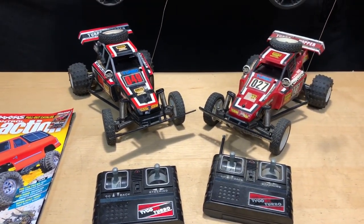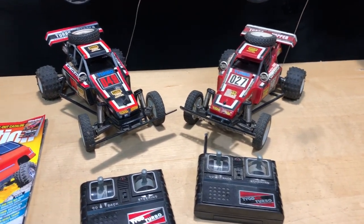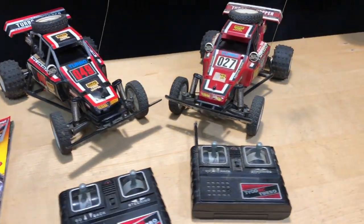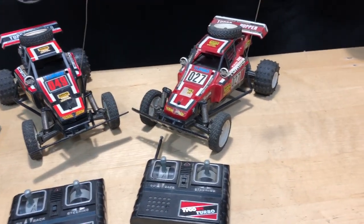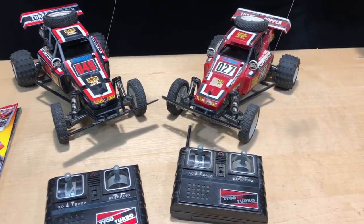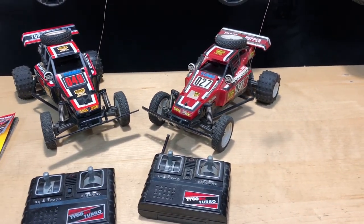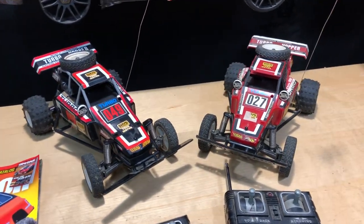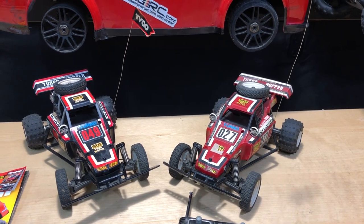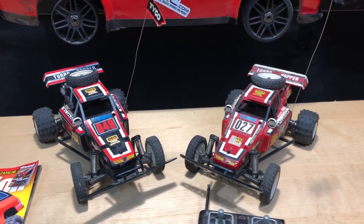They came out with a gold pan edition a few years ago with Team Associated, but Eric had the original. He hadn't even completed his kit — we were in middle school. I said, dude, let's put it together and run that sucker. We got his going and started doing races. I bought an RC10T — the stadium truck — put foam tires on it and started doing some little carpet racing. But I needed a better charger. I had a 15-minute charger, then got a Team Novak digital peak charger. I started soldering my own batteries together and getting matched cells — nickel cadmium batteries. Five minutes was pretty much your peak runtime when I would race, and the batteries were super expensive back then to get the good ones.